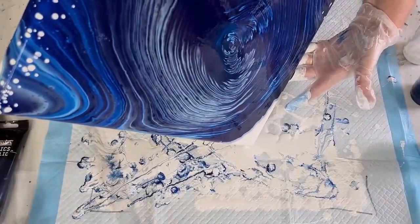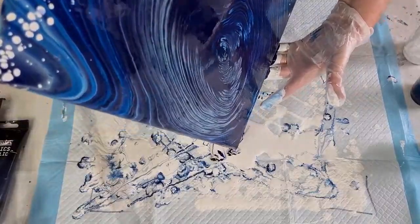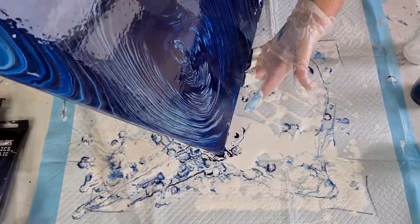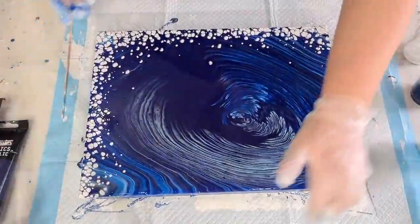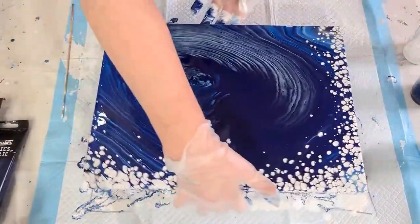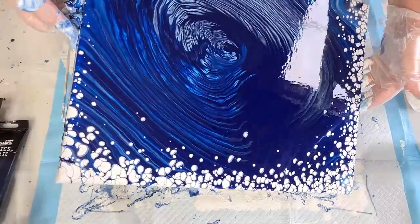So if you've got too much of the blue, it'll be too thick and your pearls won't pop through, so you've got to make sure that you get enough off. Just going back to the middle. I'll turn it around again. Go back to the middle. So as you can see, pearls are popping up already.